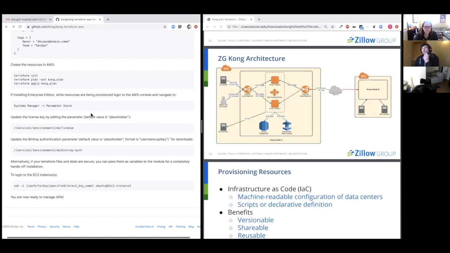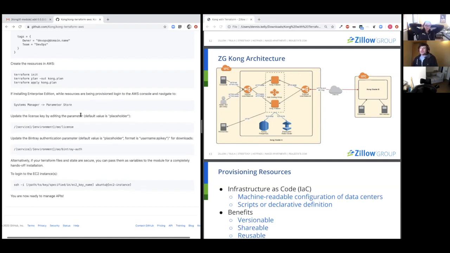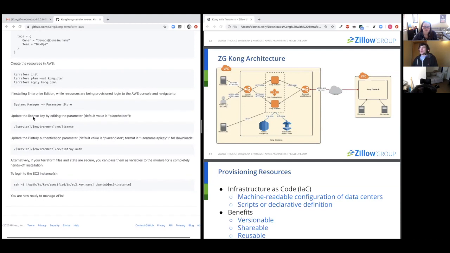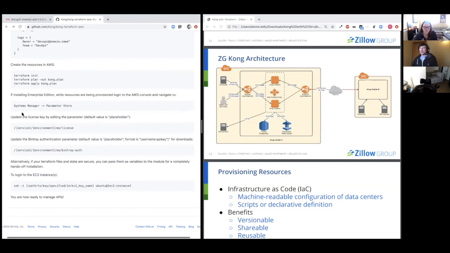And so one thing I didn't mention is that the module supports both the community edition and enterprise. And so if you are running the enterprise edition and say don't want to store your enterprise license key or bintray authentication in a Git repo, while the services are being provisioned, you can go into the Systems Manager Parameter Store and update the values in these locations.